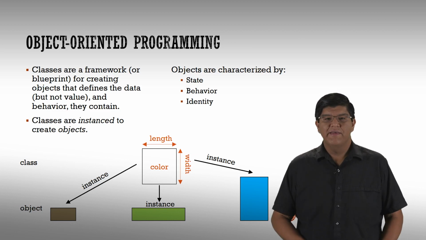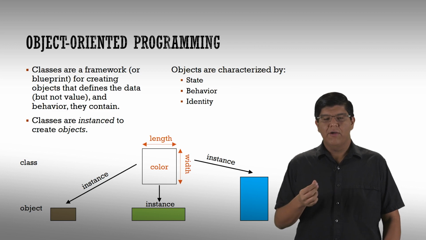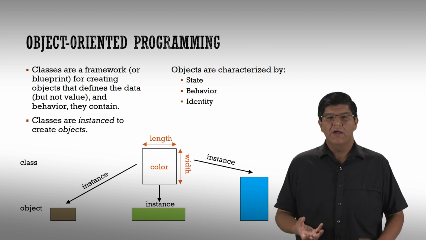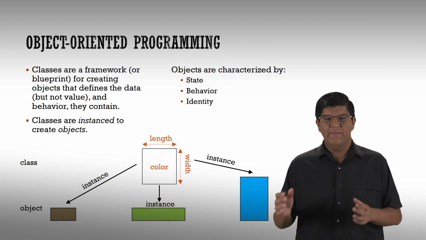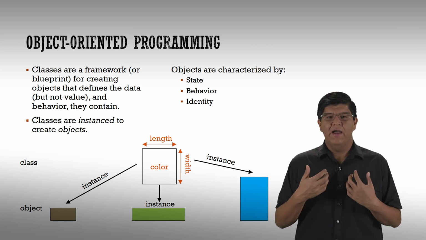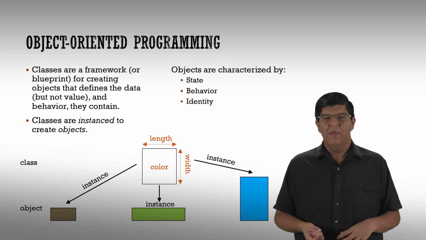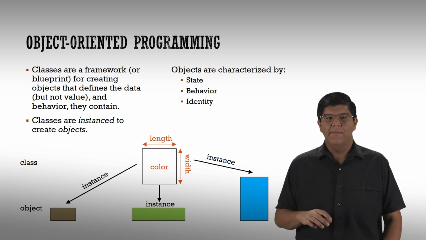The last item we have up on that list is the idea of identity. So identity just says the following. If I have two objects, I can basically compare them. I can see if they're the same or if they're different. So maybe I create a blue car, that's great, and then I create another blue car. I should be allowed to have two blue cars in my system, and even though they have the same state, they've been filled in the same way, they have some distinct identity. I should be able to tell them apart. Maybe there's something on there, something like a unique identifier.